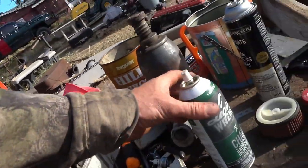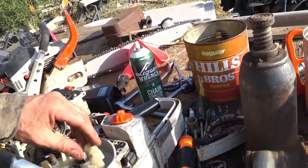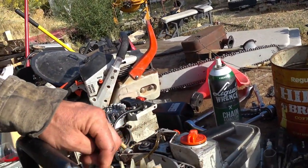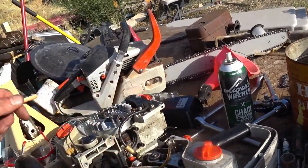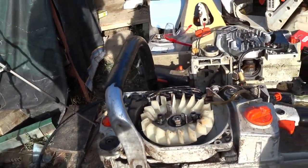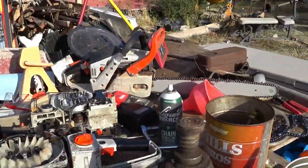And I put some chain and cable lube on it too to help that effort, because it was pretty dry in there and kind of rusted. So it's working much better now. Hopefully the recoil should work a lot better. So I'm gonna go ahead and assemble the rest of it and see if I can't start it.